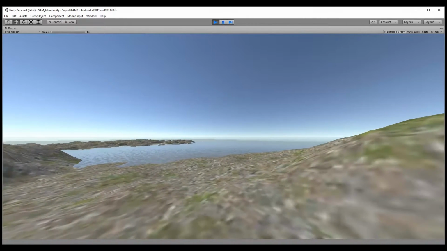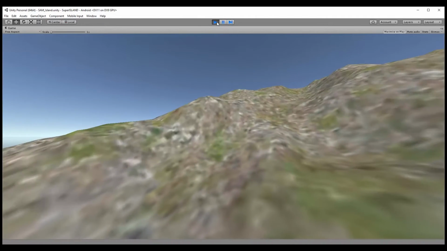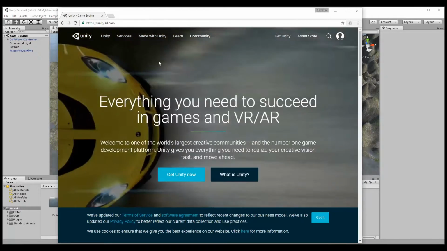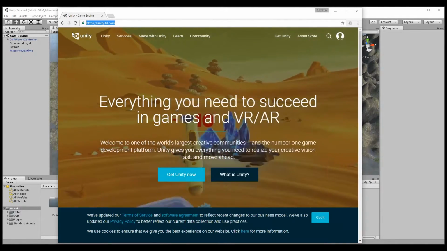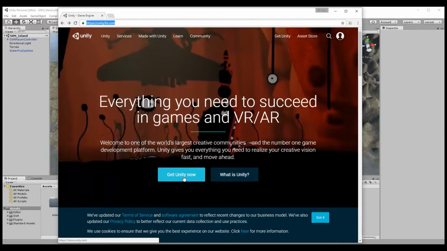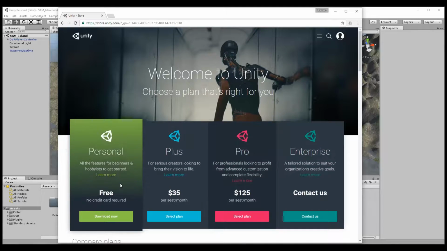Well, you're going to need a copy of Unity. And to do that, first, I'm going to have to get out of this view. So I'm going to go back from play mode, and I'll show you where you can find this. If you go to the web, and you type in http://unity3d.com. As soon as you get to Unity, there's going to be a Get Unity button right in the middle of that screen. When you click on Get Unity, there's a couple of options here. If you're new to Unity and you just want to learn how to use it, I would go with this free option right here. Why not? No credit cards required. You can get started right away.